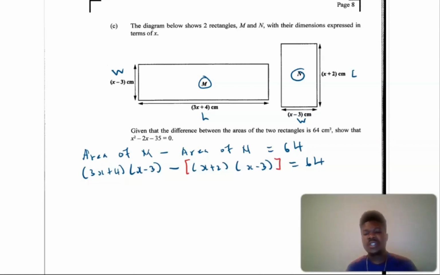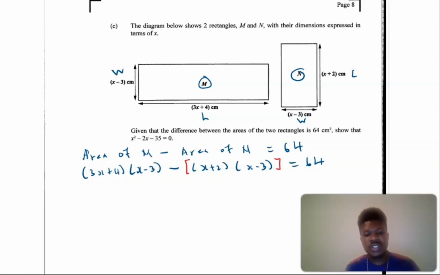Now, the reason I have this bracket, the red one, is because once we're subtracting, we want to simplify what's in the bracket first, and then we subtract it. If I don't have it in a bracket, then the subtraction sign will not be activated. It will only activate on the x term and not all the terms that should be subtracting. So let's expand using our FOIL method.